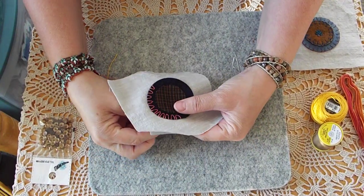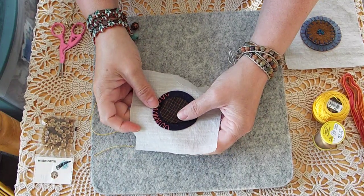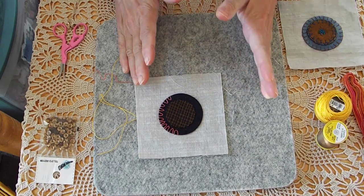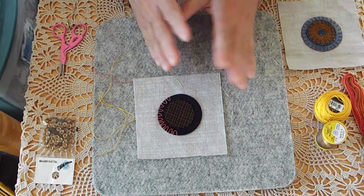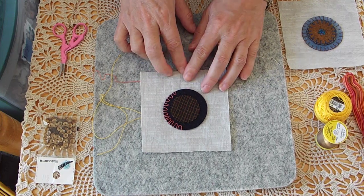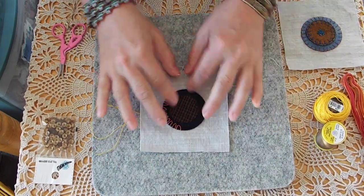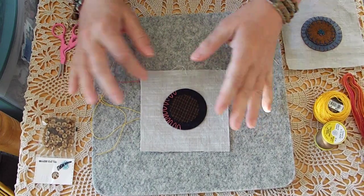The pistol stitch is basically a French knot — a long French knot. And I think I'm going to do it. You don't have to use the stuff I'm using — I'm using size nine embroidery needles, but you use whatever is comfortable for you. I'm not about perfection, so my stuff is a little off center. I try to make sure the circle is centered within the square, but otherwise my stitches aren't perfect.